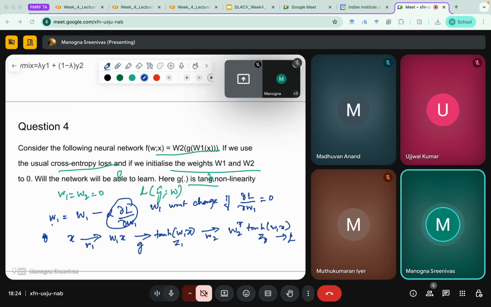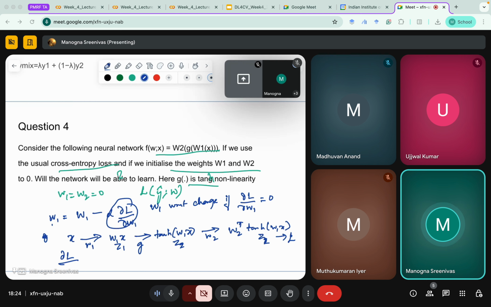So Z1 is a function of W1, right? Let me call this Z1 and this Z2.